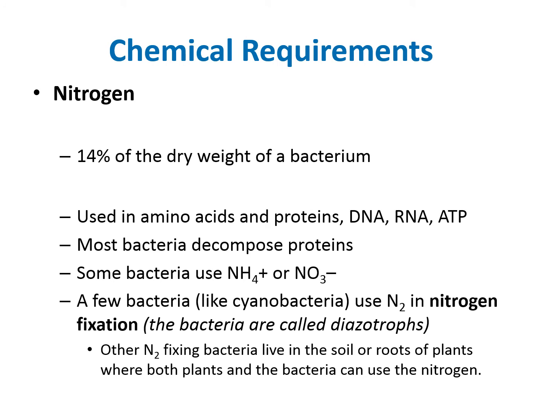Nitrogen is next. It is also incredibly important for living organisms. You cannot have proteins unless you have nitrogen. Okay, remember nitrogen is a part of amino acids, and proteins are made up of amino acids. So you have to have nitrogen. In addition to being a component of proteins and amino acids, nitrogen is also part of your nitrogen-containing bases like adenine, cytosine, thymine, and guanine, which we find in DNA.